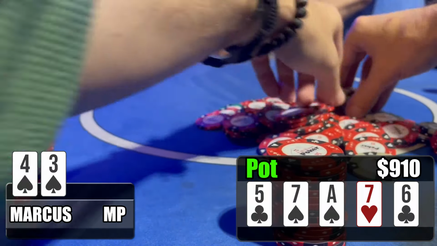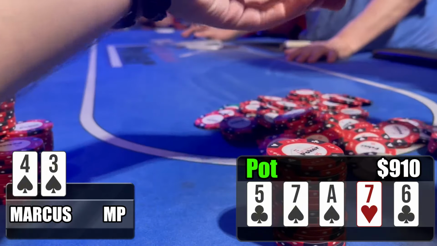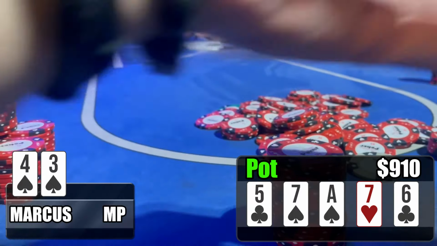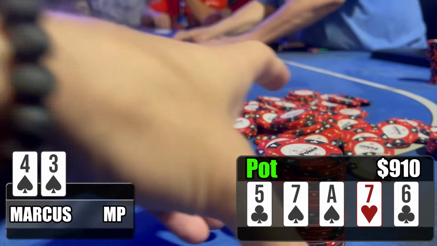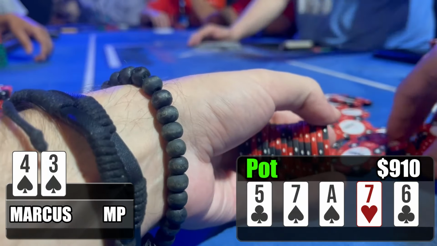I'm only playing less than premium hands from this day until the day I RIP. Ace king, what? $2? Nope. Muck that away. I ain't gonna be playing no ace king. You guys can have that. Give me that 3-4 suited. Give me that 5-7 offsuit. You can give me those beautiful hands, and you can keep the other ones. All right, $910 coming our way. On to the next hand.